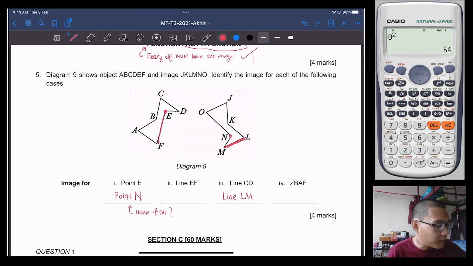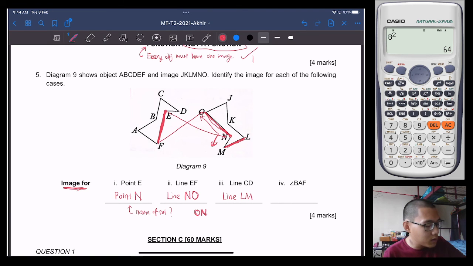So for line EF, it is a long side after the E, after the N. If after N it connects with O, right? It doesn't find N and M, right? So it's N to O. So it's line NO. Some students write ON. Okay, ON can. If you want to specify the image, the corresponding point must correspond: E must connect with N, F with O. So NO is better. But if you write ON, since this image doesn't give the direction, for this scenario I still accept ON, line ON. But next time we better write NO.